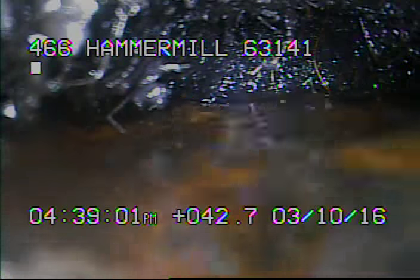I ran the camera now from the 4-inch stack in the basement restroom. We're just outside where the cast iron meets the clay. The shoreline right here is full of tree roots.